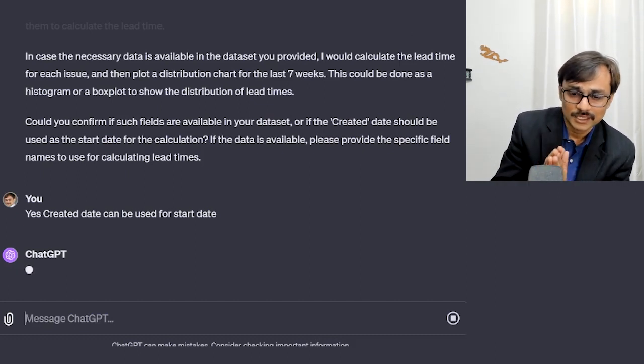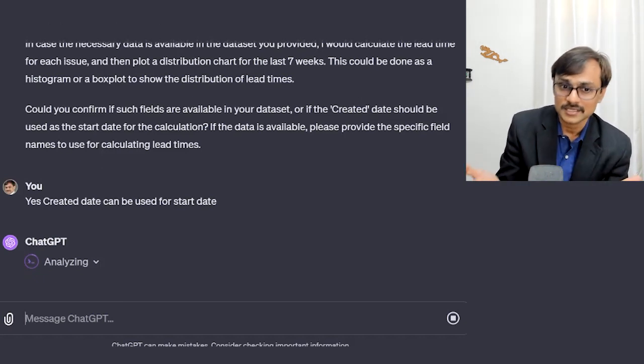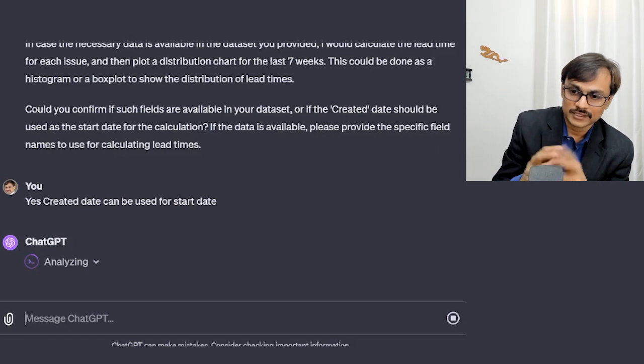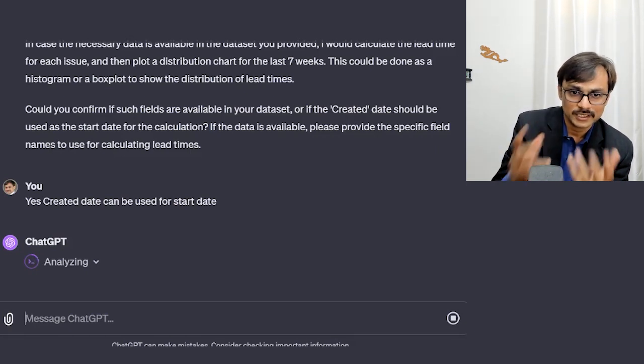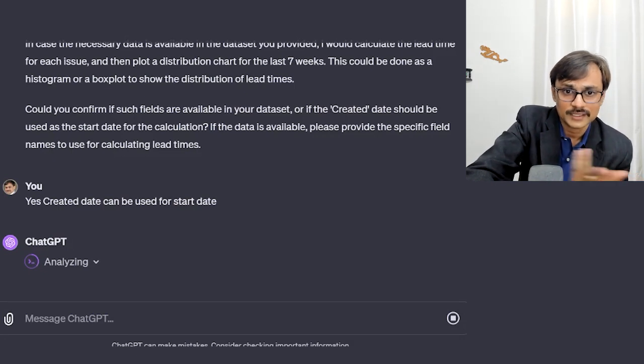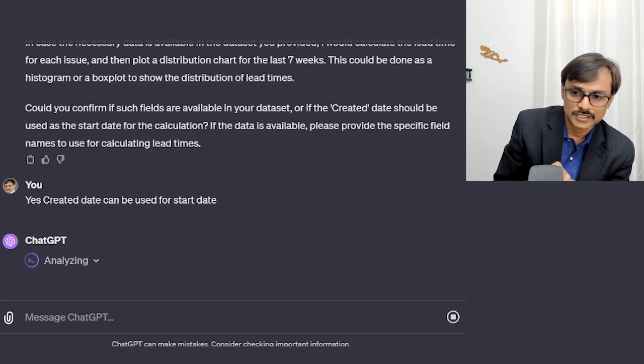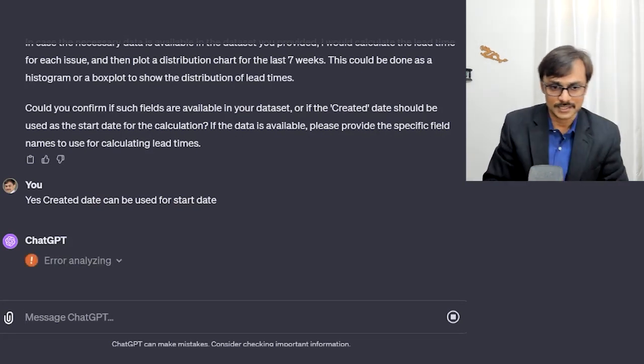So the tool is coming up with some intelligence, and sometimes making assumptions and plotting something. I can ask about the assumption. Sometimes when the tool is confused about an assumption, it puts that question in front of us and helps us identify whether the assumption is right or wrong. And based on that, it goes further. So that's another thing which is good for analyzing such a data set.